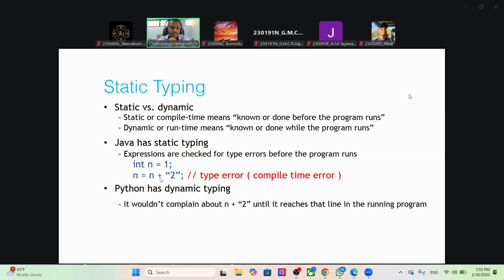Now if you are writing a program, how would you know that it is going to work or not? If your variables are strongly typed, it must be kept in this type, right? If n is an integer, it must be an integer, right? So if you try to add, let's say, a string to this particular integer, right?